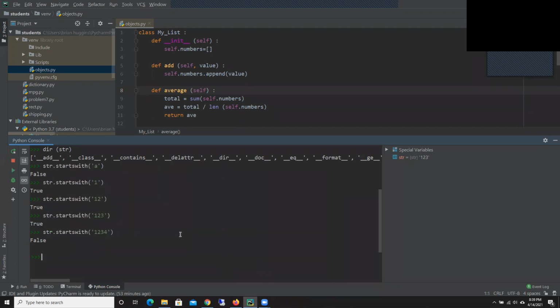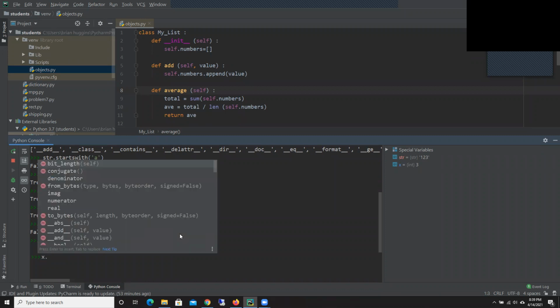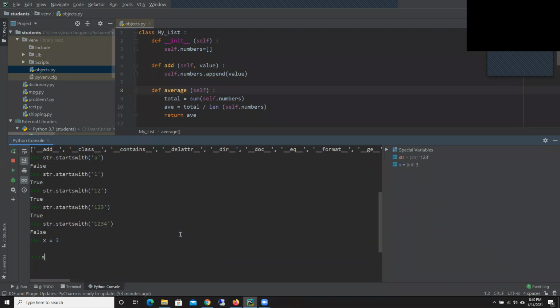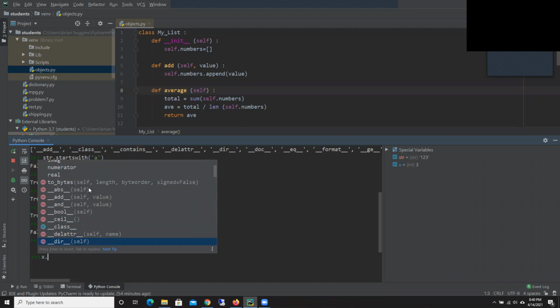Okay, but pretty much anything, even things like numbers. So even the simplest possible variable, like an integer, is actually an object, even though we don't really treat it like an object, we treat it just like a number. If you do the x dot trick in PyCharm, you can see all kinds of stuff that you can do with it.